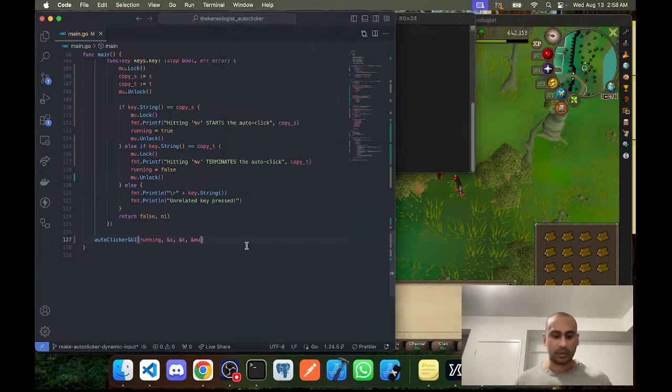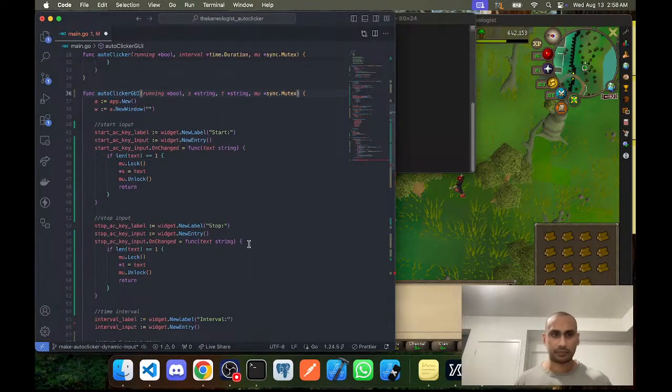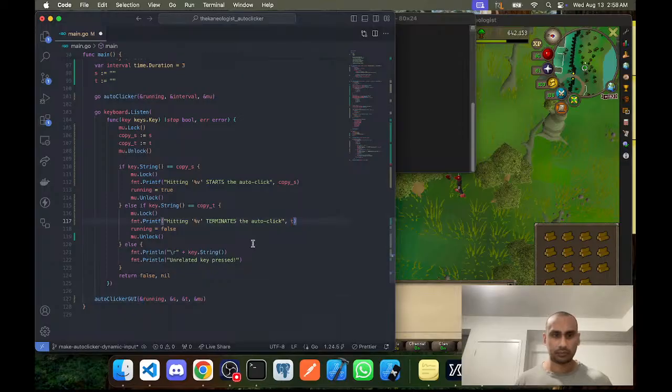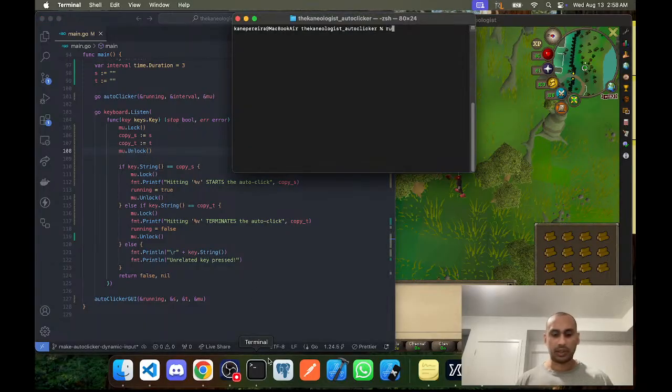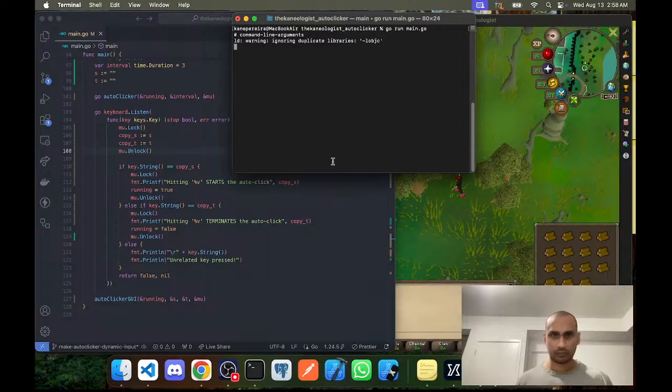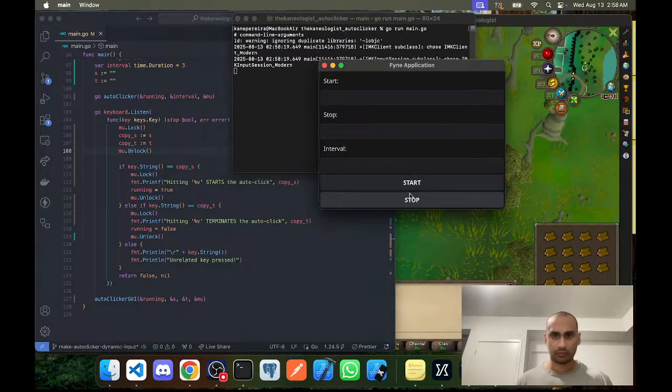We have to go back to memory addresses. Let's try running this again. See, this starts it. This doesn't stop it for some reason. My stop button isn't doing what I want it to do.